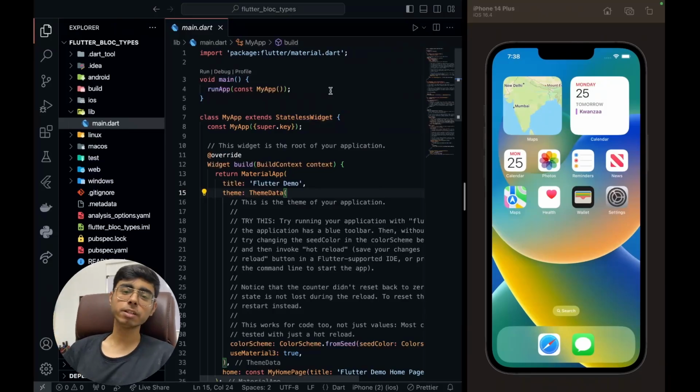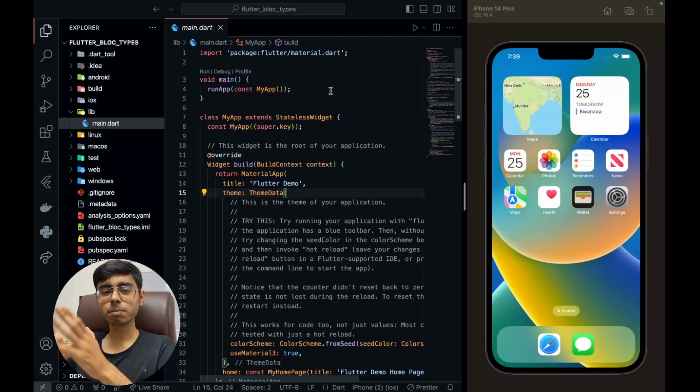In this video, we will be learning three main widgets. Basically, they are the bloc components. One is your bloc listener, another is your bloc builder, and the third one, which is a superset of bloc listener and bloc builder, is called bloc consumer. It has the properties of both bloc listener and bloc builder.